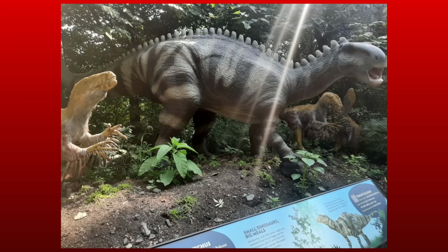It's more likely that they either attacked it as a loose gang, not really working together, or that the Tenontosaurus was being scavenged and they went into a feeding frenzy, or they were fighting over the carcass and some Deinonychus died in the fighting. Not like an organized pack like wolves we have today. Talked about that at length. If you want more on that, check out my Jurassic Park accuracy review. I go way into it.